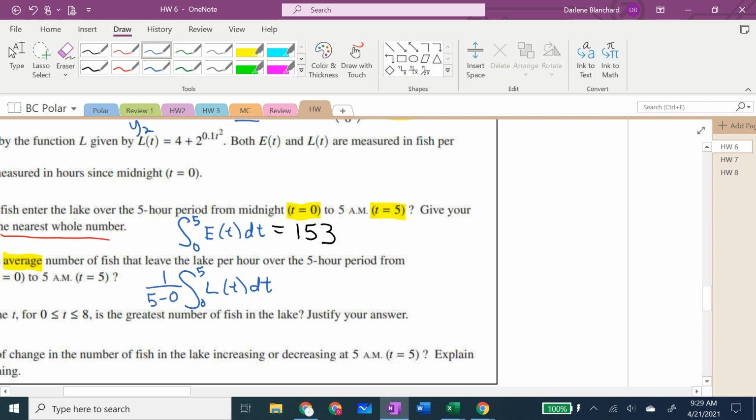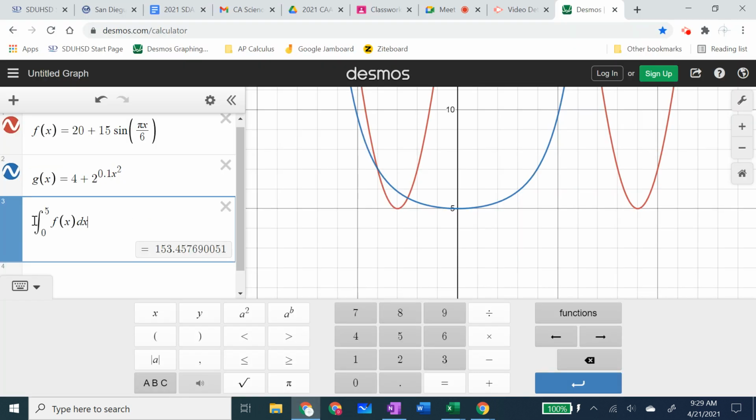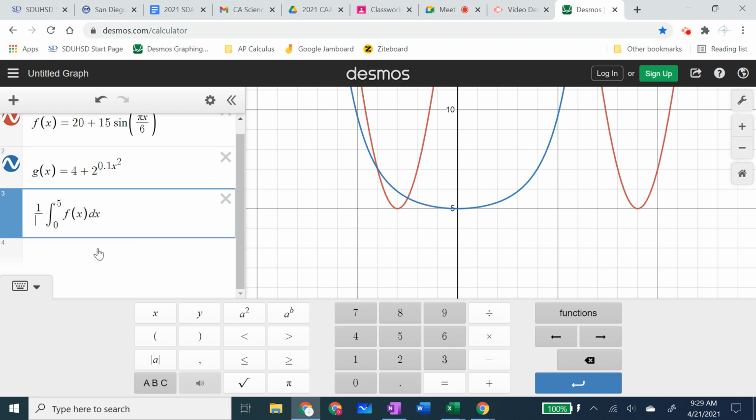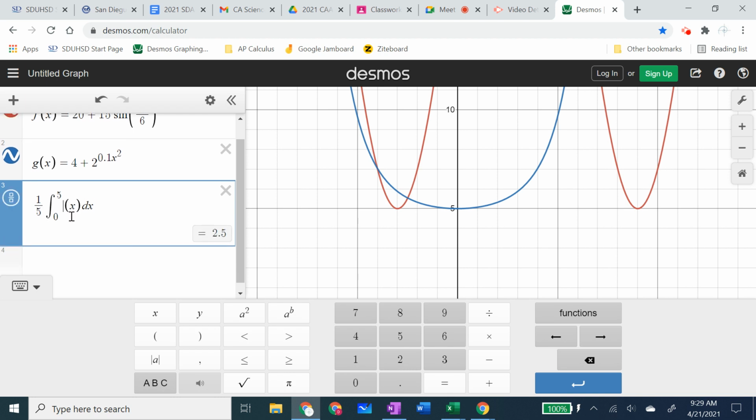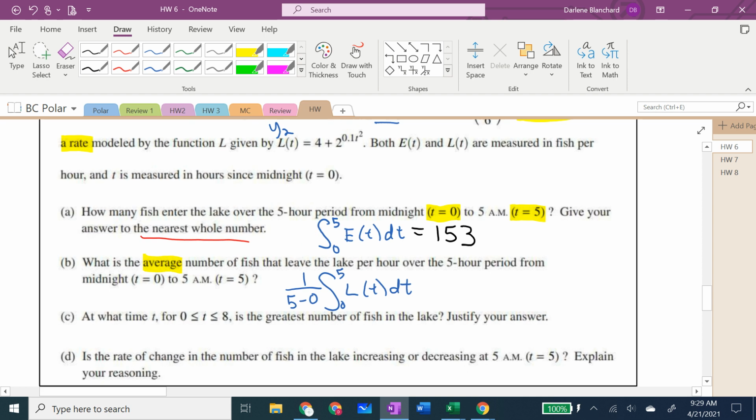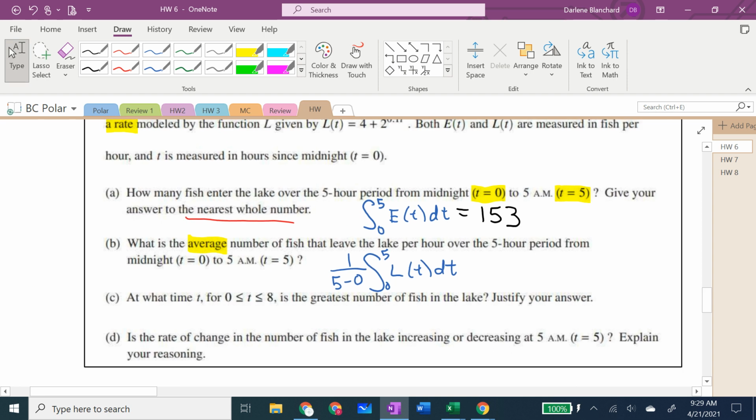So I use the average value formula of the integral, and I'm just going to throw that in there. Come on, Desmos. So I'm going to save my time and just go 1/5, and then I'm going to change this to my other function, and 6.059 would be the average value, and that would be the correct answer. Okay, so you just write that number down, and then you move on to part C, which is what people were wanting to see.